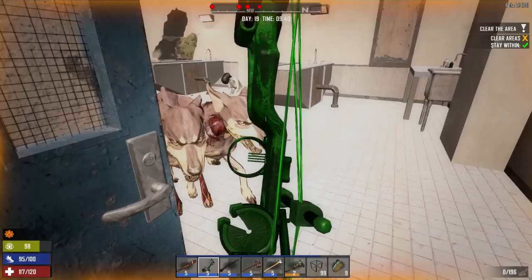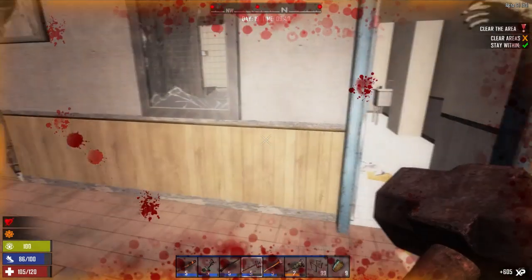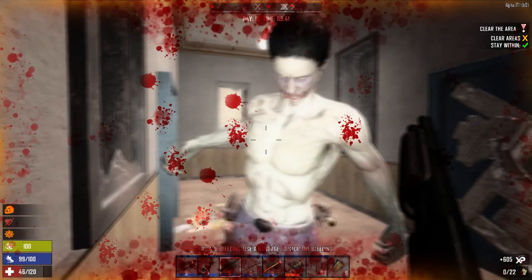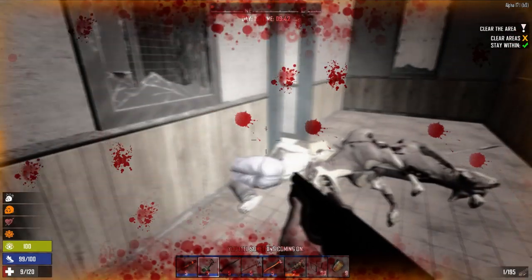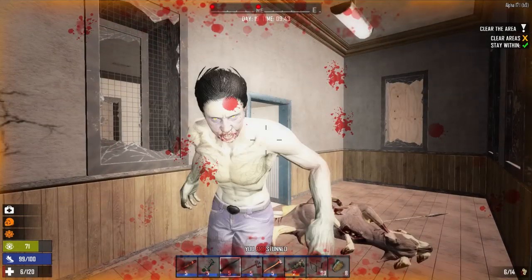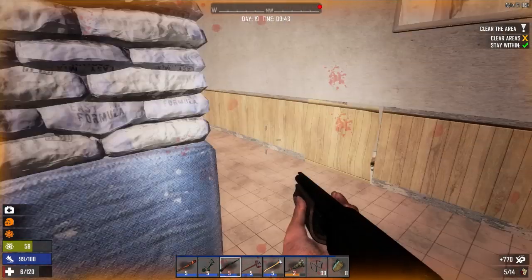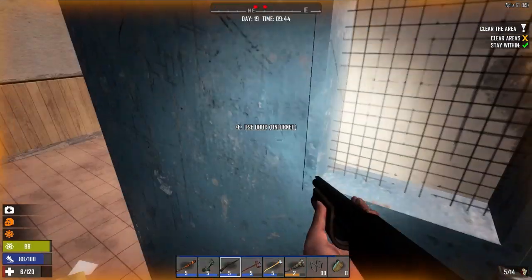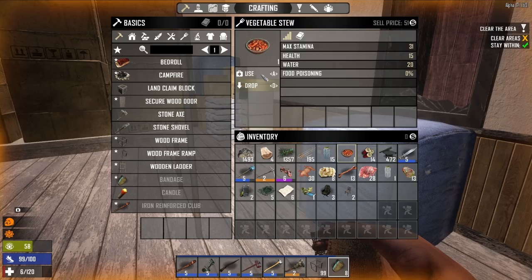Oh my god! No, no, no, no, no, no. Okay, this is bad thing. Bad thing. Oh my god. No! Oh, crap. Okay, we need to go. We need to eat this.